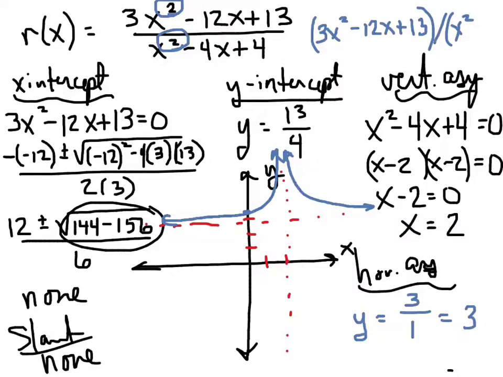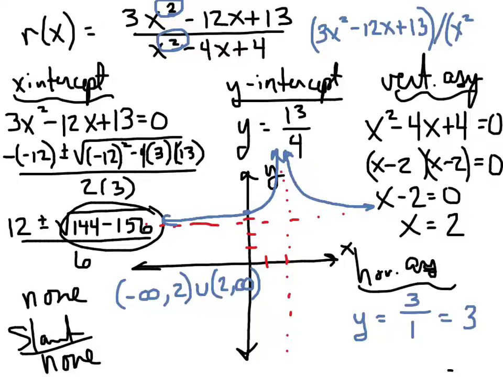Oh, I almost forgot one other thing about this, which is the domain and range. Domain is your x values, or from left to right. This actually goes from -infinity all the way up to 2, and then goes from 2 to infinity. And where I got the 2 from was the asymptote.